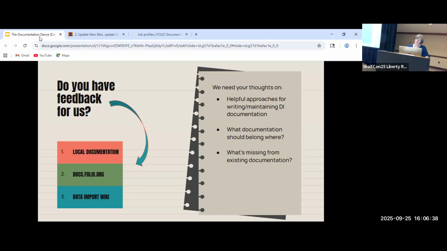Some people need to stare at documentation for a while until they are able to get it through their brains. I don't have anything yet, but I almost feel like that was a challenge accepted kind of thing. So maybe I'll be working on some documentation on how to teach somebody how to do data import without watching a video. And if I do succeed in that, I will run it by y'all.